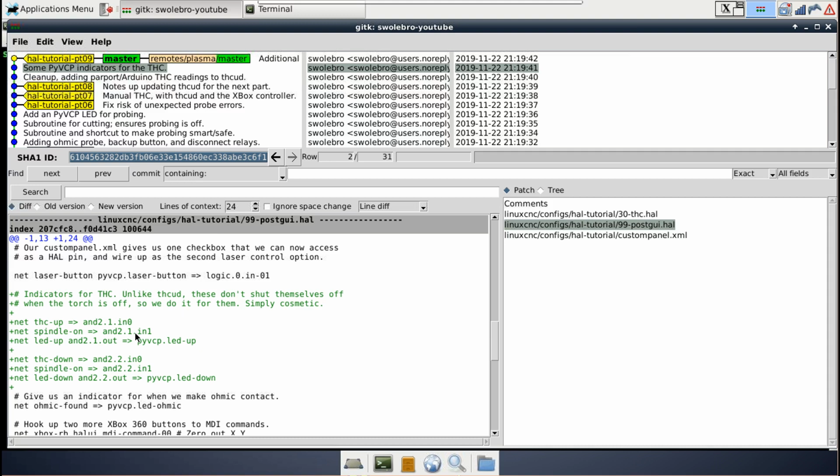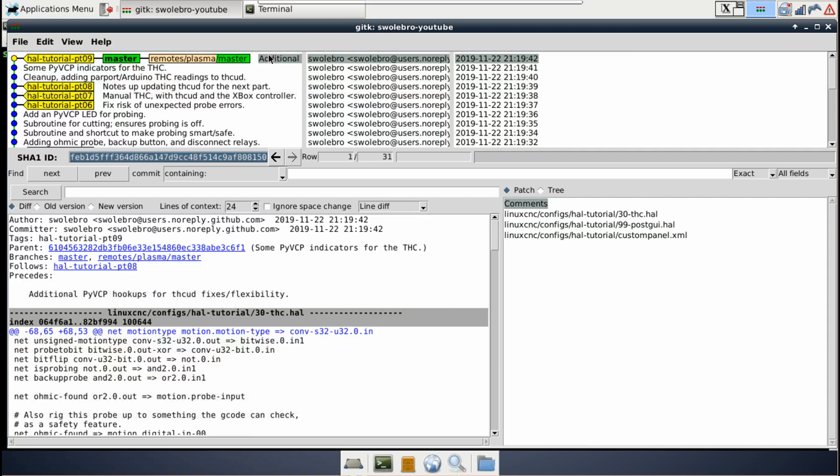But I don't know, if you have a Proma or something, it might still be sending that up signal all the time. So if you want to just shut the LED up, here's how you do it. In the THCud component itself, it's also checking to make sure the torch is legitimately on before it does torch height control. Just the LEDs don't have that, so we add it after the fact right here using the and2 component.